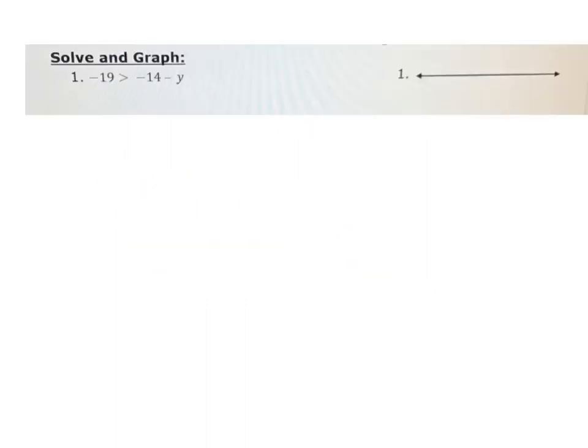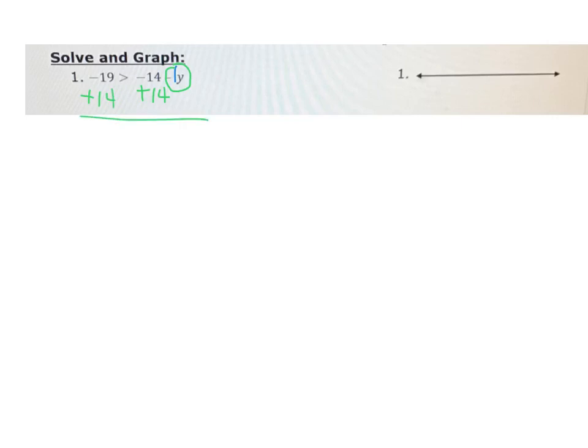All right, so here is problem number one. So we need to solve this inequality, and we need to also follow the rules of equations are all the same. So first thing I am going to do is I'm going to put a 1 in front of this y just so that I know that there's a 1 there. I want to isolate my variable y because I don't have any distributive property. I don't have any like terms on the same side. I don't have any fractions. So what am I going to do first so that I can get this negative 1y on this side all by itself? I am going to add 14 to both sides.